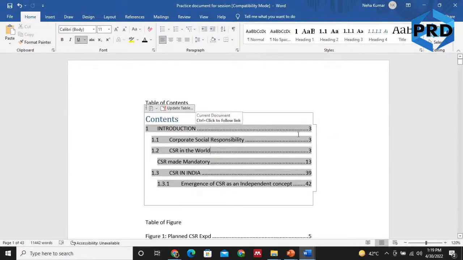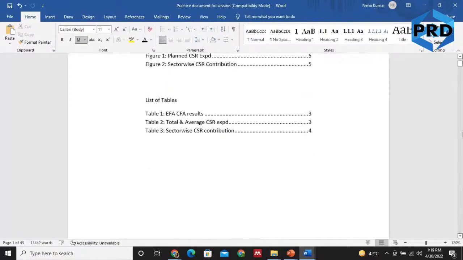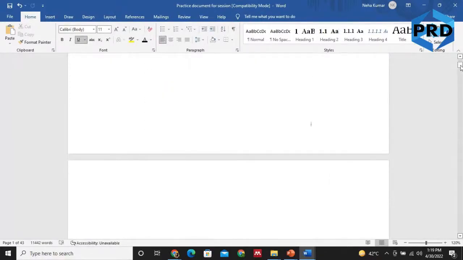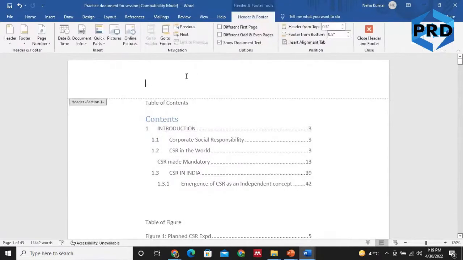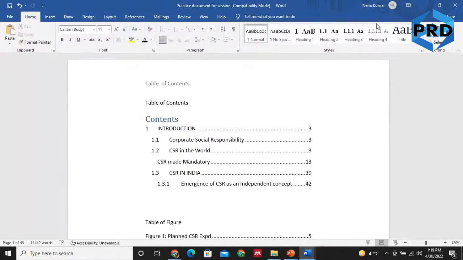Word will do it for you if you've been using the Word efficiently. So see, the introduction was shifted to the third page. Automatically this has been updated. Another thing regarding the header and footer, you might have also seen you can insert your respective headers also. For example, I want to insert a header here. So this is the table of contents. Just mention and close this header. So you have it here.